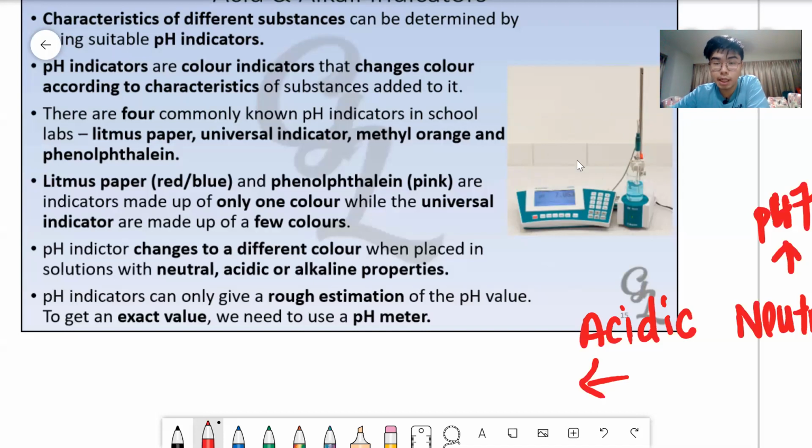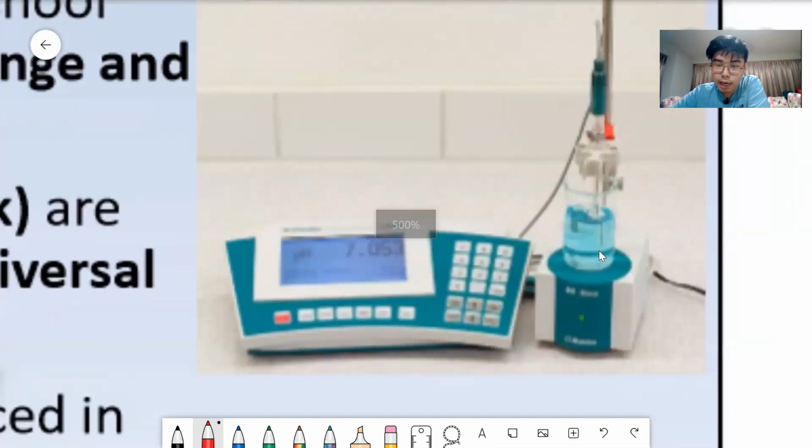This is a pH meter. So what happens is, it's usually a digital one, all right? And then there is a beaker here, if you observe properly. There is currently a beaker with light blue colored liquid inside, where they are trying to dip a sort of needle, I believe some sort of tube, into the liquid, in order for the testing to start. And then it will go through the whole machine, go through the wires, all that. In the machine, it will detect, analyze, test, and then it will show you on the screen.